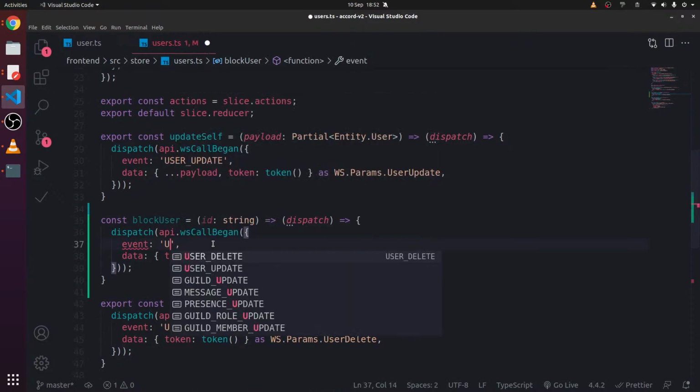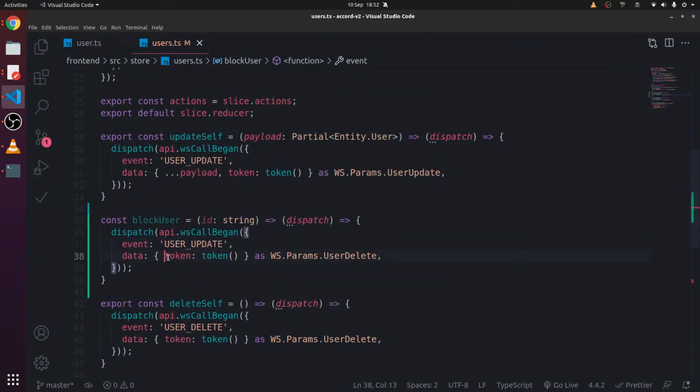So let's update the user, and let's set the user update.